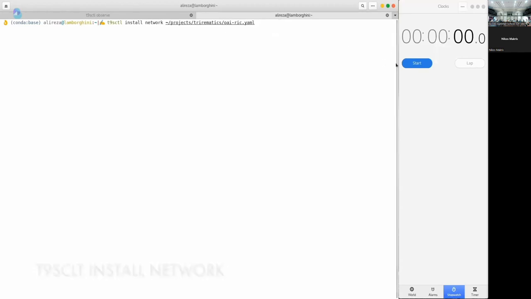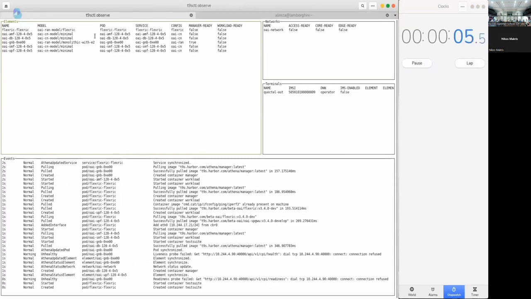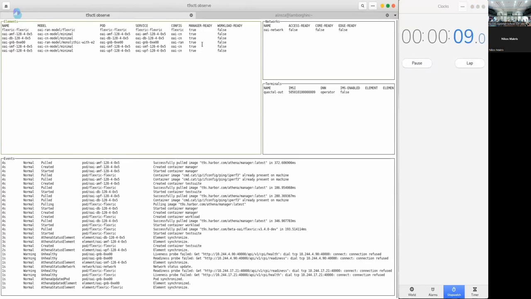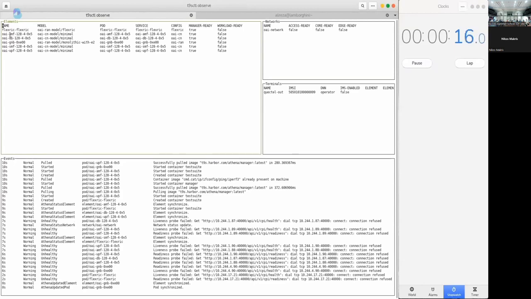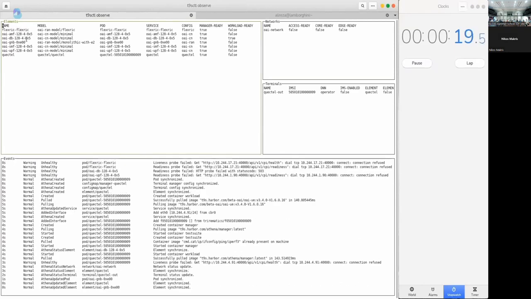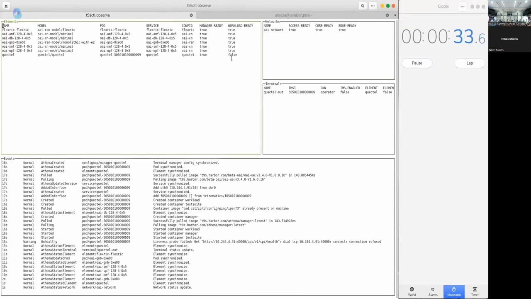And look at the timer as well. This is the timer that we also start to show the time it takes to deploy the whole thing. We run the command, we go to observe. Already things are installed. You see on the top, we have FlexRIC, AMF, DB, gNodeB, SMF, UPF. You see all of them. You also see the terminal here. We have also one QuickTell here that is part of the infrastructure. And we see that the state of most of the elements are becoming true. It is also part of the elements of the network. So it is as if you bring the user equipment into the MANO.